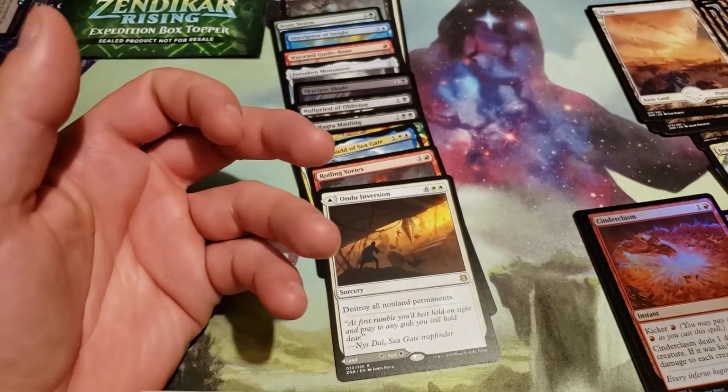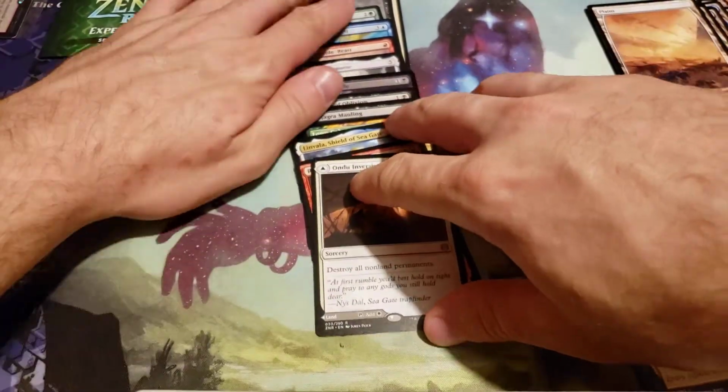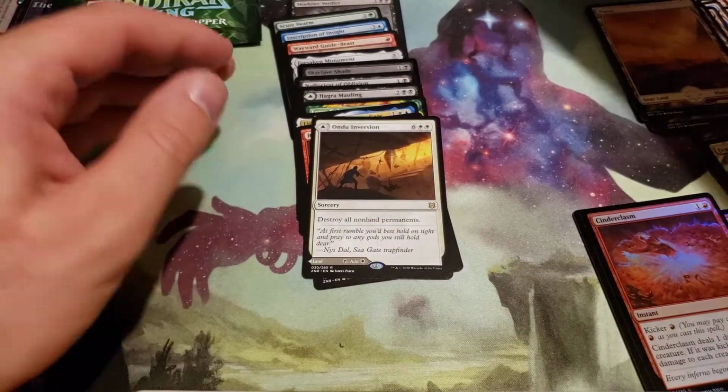Alright. I like the new Negate art. I figured they wouldn't let Negate rotate out.